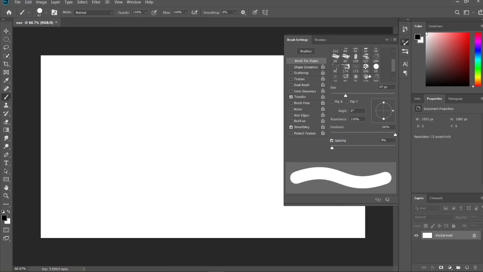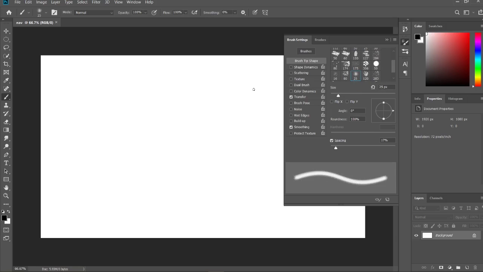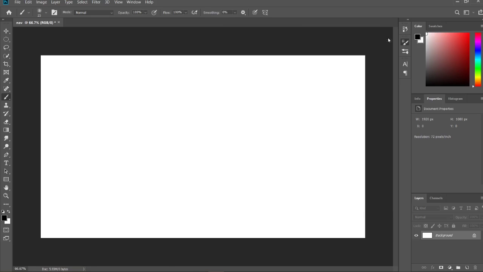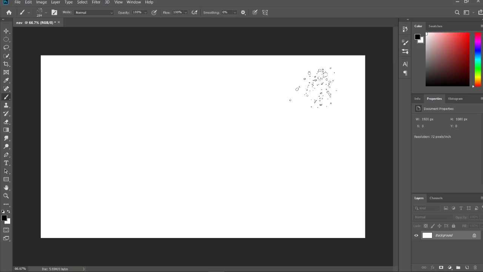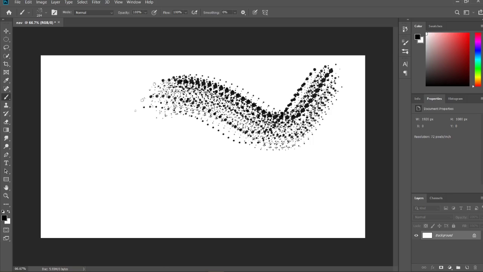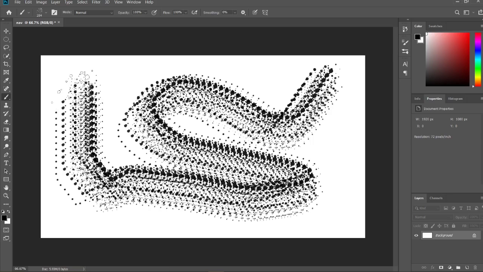So maybe I choose one of, I don't know, one of these designs, and maybe you guys can't see it because the icon is really small, but okay, go back in. If I click, well, okay, Control Z. This is not one of the fancy ones. Let me select this one. Okay, go back in. Yeah. So over here, when I start drawing, it will start drawing in a really nice way.